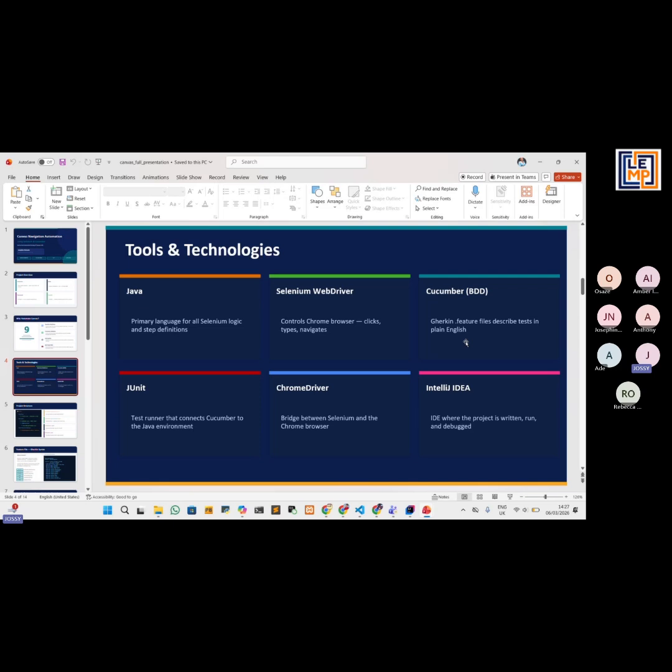Then we have JUnit, the test runner that connects Cucumber to the Java environment. Then we have the ChromeDriver, which bridges between Selenium and the Chrome browser, and IntelliJ, our IDE, where our program is written, run, and also debugged.